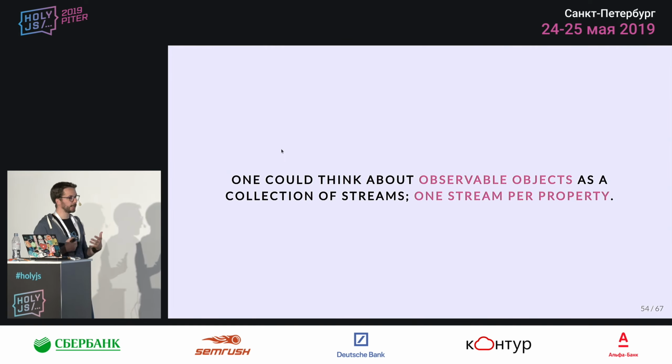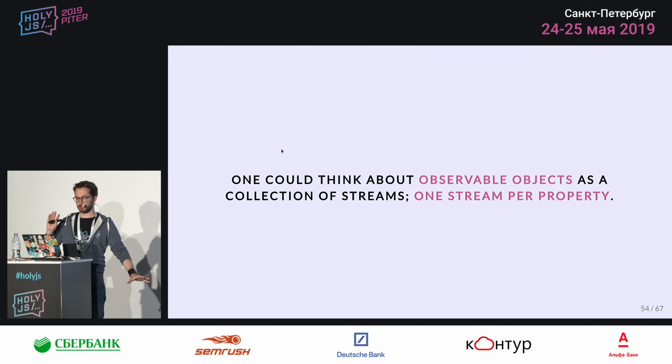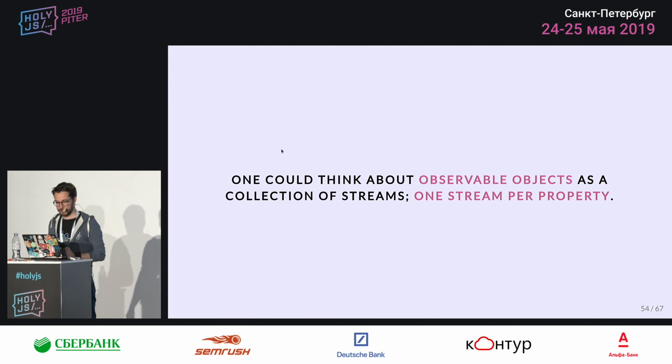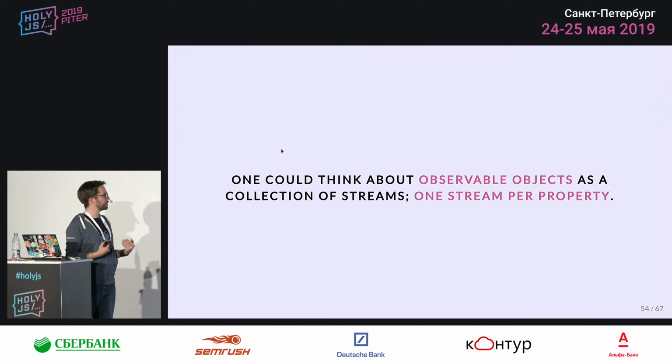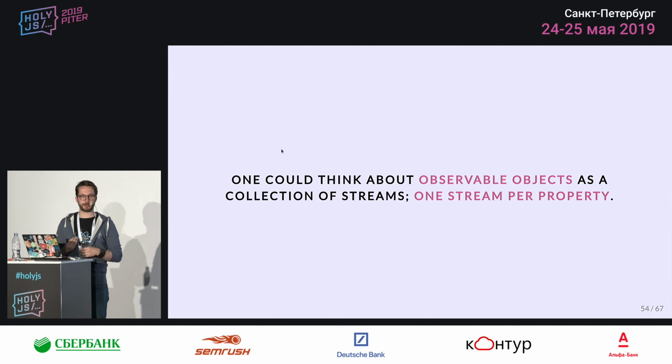So that is basically what MobX is doing. It's creating connections between observable values and side effects. Conceptually, you can think about an observable object as an object that has a reactive stream for every property, except it's way more efficient. I don't know whether you noticed, but there's no actual subscribe concept, no callbacks being set up. It's just a two-way pointer array, which is really cheap to have, and you can easily have millions of those without any problem.